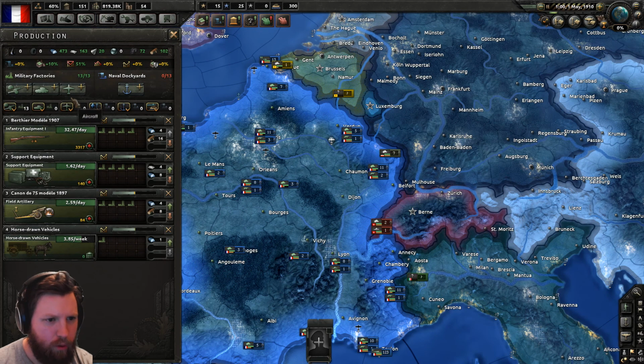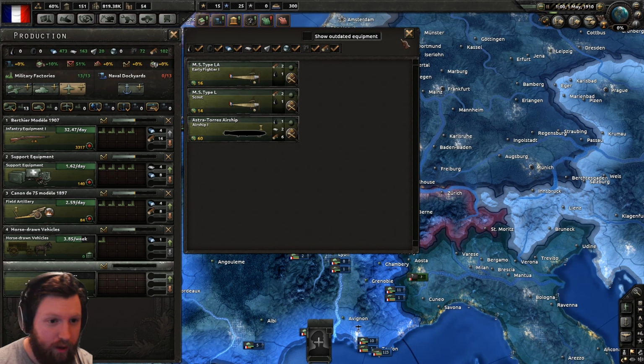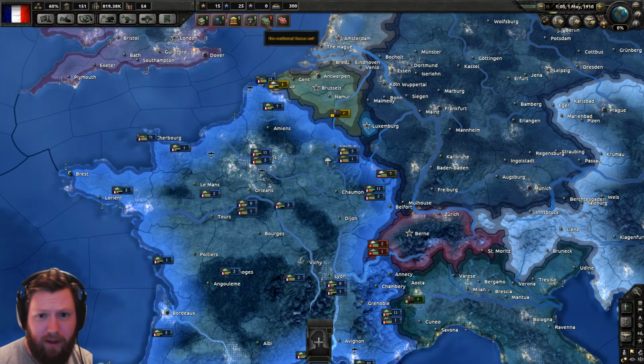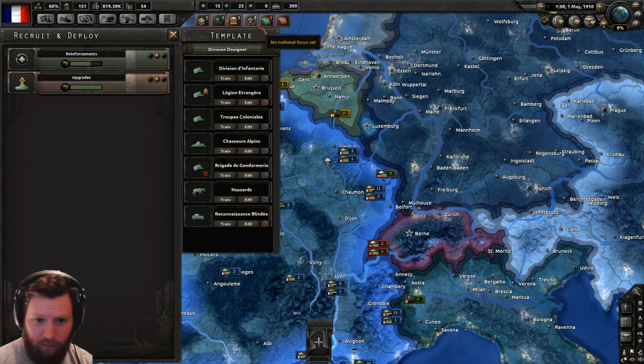Aircraft we'll hold off on. We do have some early fighters. Airships are a big deal as well, because we can do some strategic bombing on the enemy if we have an airship, some airships. So that's something we'll look at later on the side. Yeah, no divisions of basic training. We will also work on that.